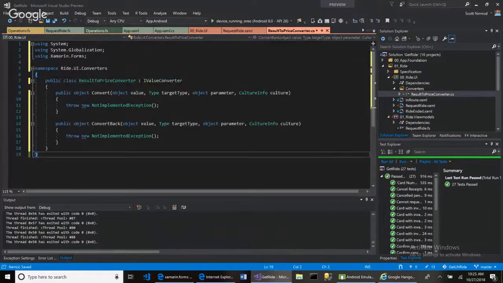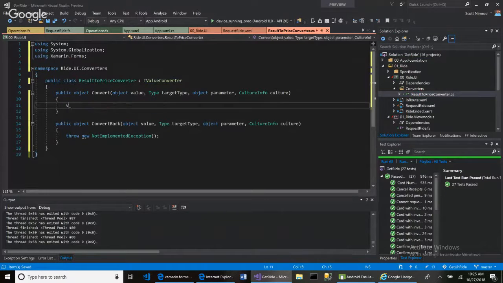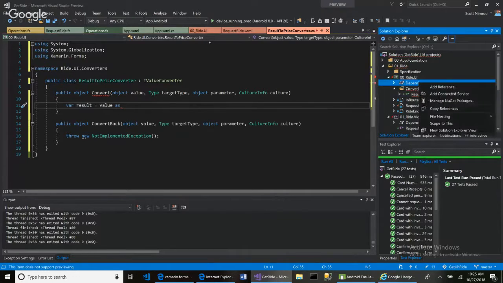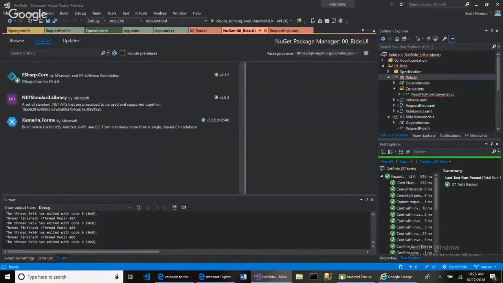So then you can say that var result equals, you can say value as what? Now in this case, it's going to be an F# result type, which I'm not even sure if I'm referencing F# in here. So manage NuGet packages, and installed, I do have FSharp.Core.